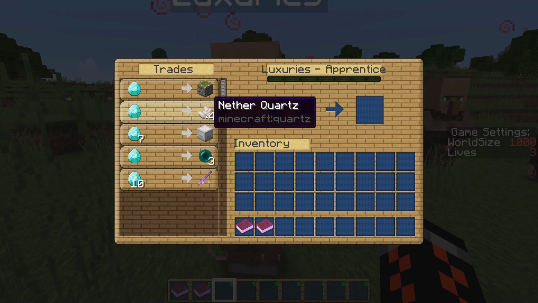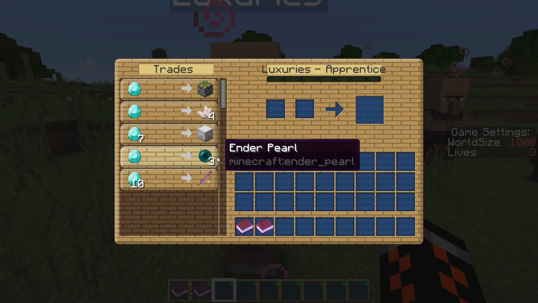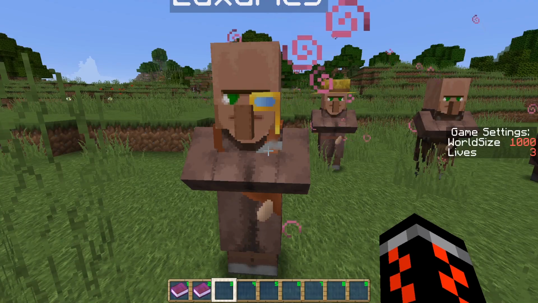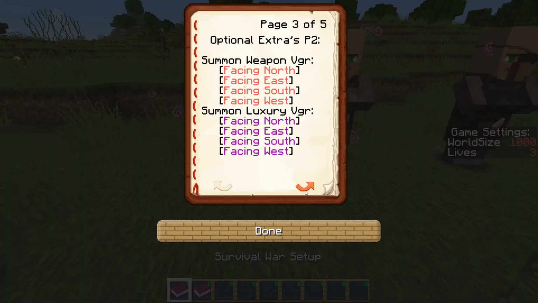But you can't buy potion stuff from these custom villagers. We need to keep the balance, you know? 7 diamonds will get you a shulker box. You can buy ender pearls and a fully enchanted fishing rod. So that was the luxury villager.